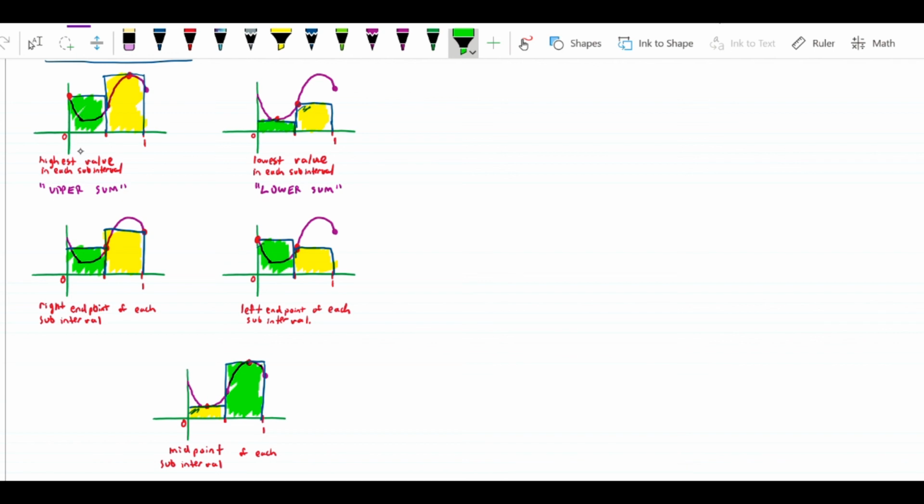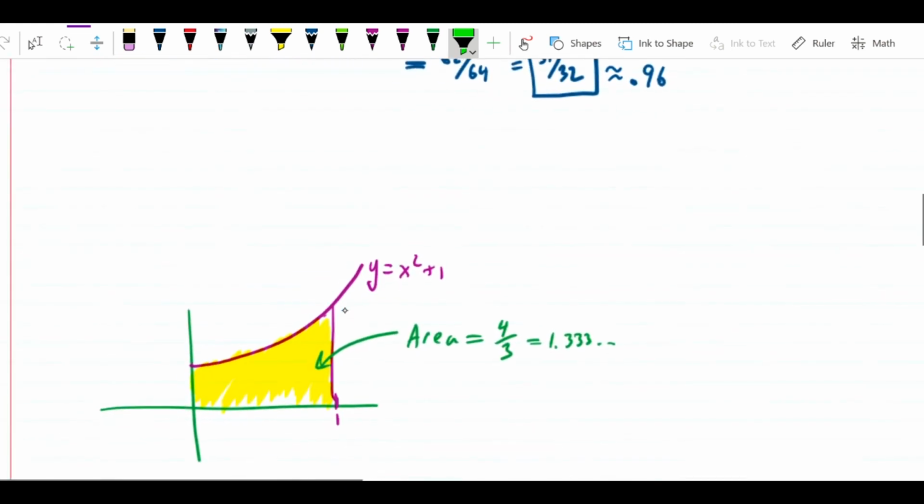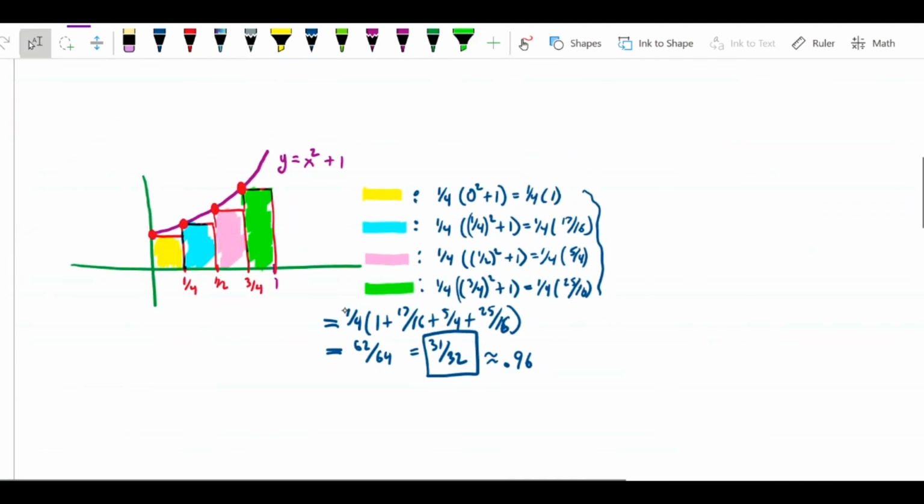Our textbook makes a fairly large issue of the upper sum and the lower sum. In other words, the first two methods that you see here. Other textbooks that I've used focus on the right endpoint, left endpoint paradigm. Fortunately, a lot of the functions that we're going to be working with, let me just go back for a minute, look like this. As you can see, what I did was I indicated when I was doing this example in the previous part of the video that we were choosing the lowest value in each subinterval. That's true. That's why we chose the left endpoint.